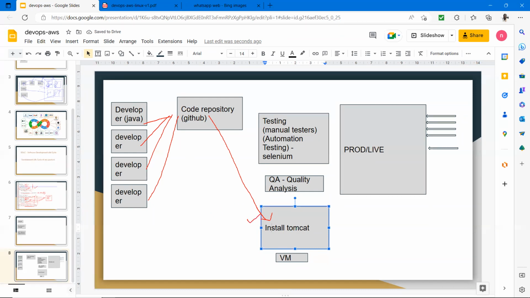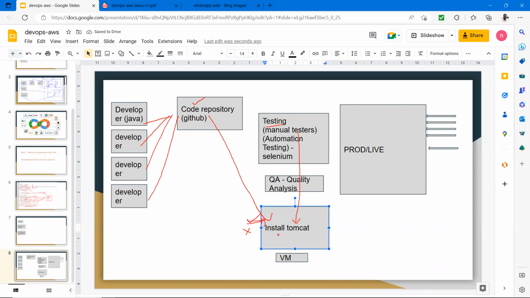That is one area. Now, after this happens, only then the testers can test your code on a Tomcat server. Without this, the testers cannot test anything. There is nothing to test here because you can't look at the code and assume that it's going to work.